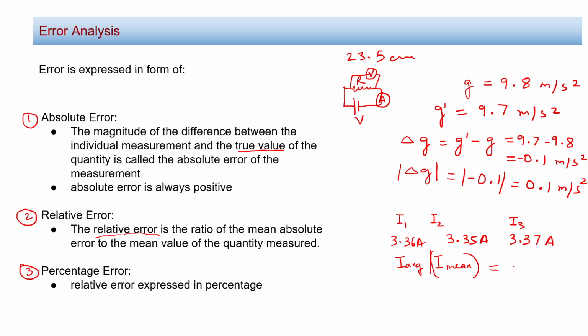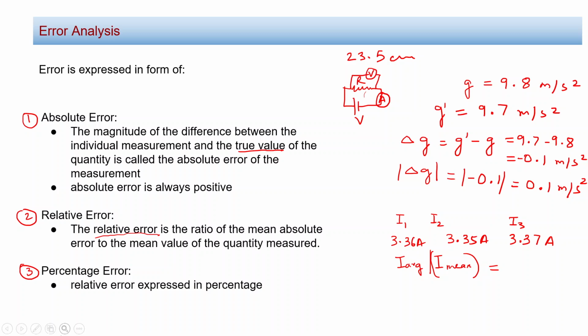We'll do these calculations in detail, but I just want to tell you that for some experiments we know the true value and then we can calculate the error accordingly, but sometimes we don't know exactly what the true value is. In that case we repeat the experiments, and the average of all those experiments is the mean value, or we can say the true value of that particular parameter.